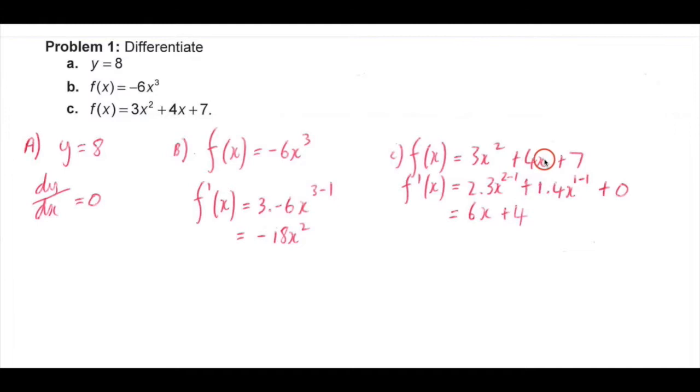If we think of x being to the power of 1, I just follow exactly the same steps. So my 1 would come down the front, I haven't lost my 4, and it's x to the power of 1 minus 0. And of course the last term, we've got 7, which is a constant, and the derivative of the constant is equal to 0. So tidying things up, 2 times 3 is 6, 2 take away 1 is 1, so we just have 6x, and of course 1 times 4 is 4, and x to the power of 1 minus 0 becomes x to the power of 0, and anything raised to the power of 0 is just 1, so it ends up being 4 times 1, which is just 4. So the derivative of 3x squared plus 4x plus 7 is equivalent to 6x plus 4.